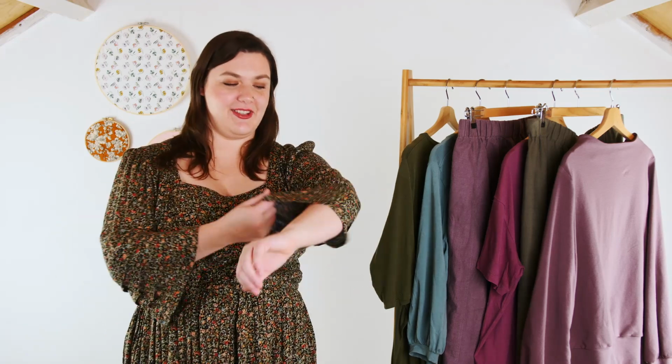I just love this print so much. It has such pretty colors in it. It feels very cottagecore. I really want to be wafting in a field somewhere or something. Yeah, I really, really loved it. I also made this one in June and did not get to wear it very much because this viscose twill is actually a lot heavier than I thought it was going to be, and it was very warm, which is perfect for this time of year. Again, tights, boots. It makes a really nice fall dress.